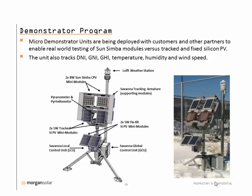And the platform that we're using to do that is these little demonstrator systems. So you can see it's a small thing, stands about this tall, fits in a crate, and can be shipped anywhere in the world. It has a weather station on it, it has the instruments on it to measure the sunlight, etc. And we mount it with two of our CPV panels and then four silicon PV panels, two of them on a tracker and two of them in a fixed rack. And this standalone demonstrator unit can just be trivially deployed, popped open anywhere, and can begin to gather data on solar resource and relative power generation between competing technologies. Again, we're looking for ways to do more with less.